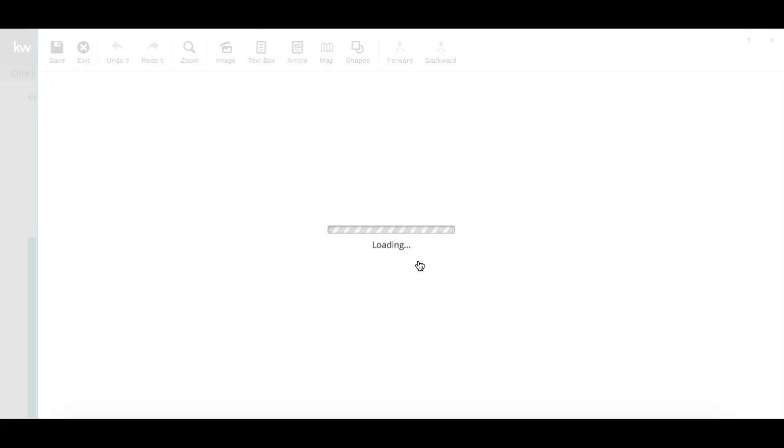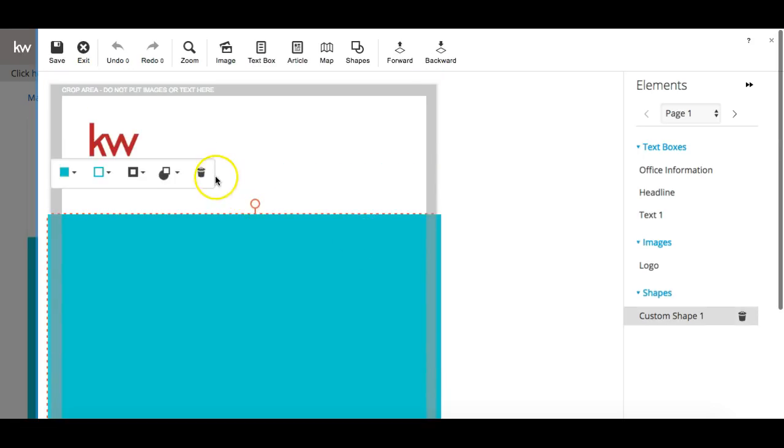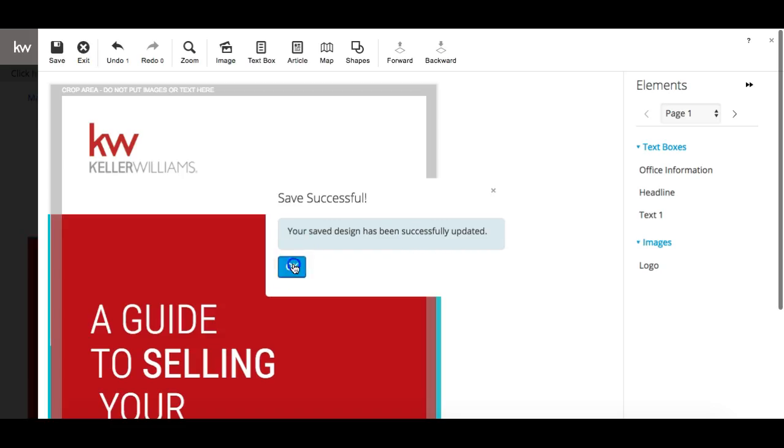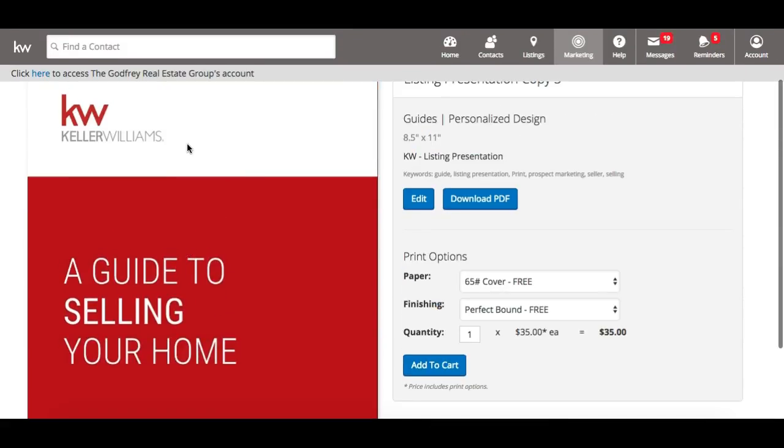Very slow. Okay, I'm just going to delete this because I don't really want to monkey with it right now. Hit save. All right, perfect. So now you can see that this download PDF button is clickable.